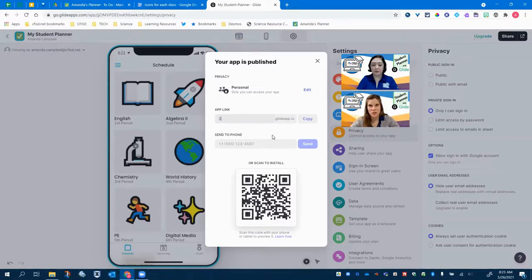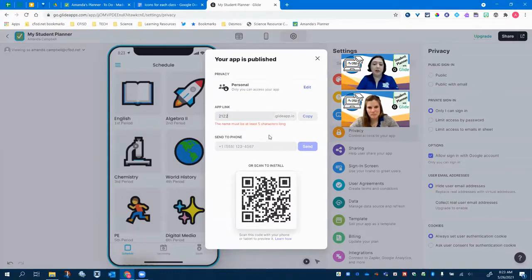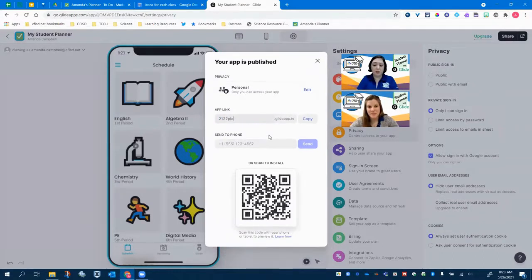21-22 school year planner. It doesn't like caps. Okay. Oh, and it limited it, but oh, that looks weird. I'm just going to do 21-22 planner.